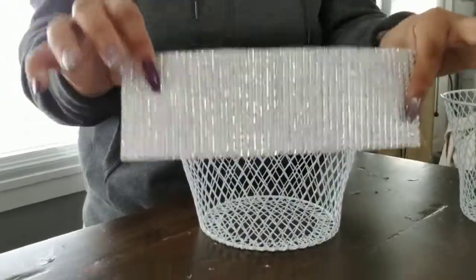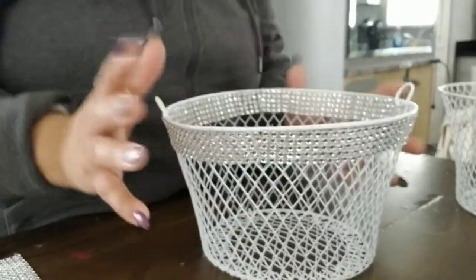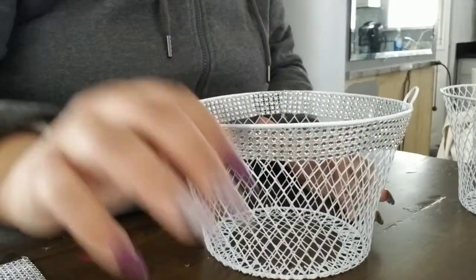So basically, I'm still on one adhesive wrap. I didn't open the other one yet. All right, so I'm gonna finish the other one and then I will come back.